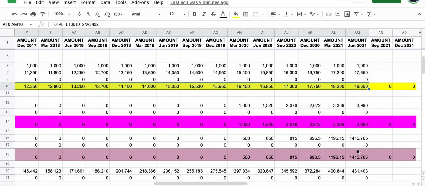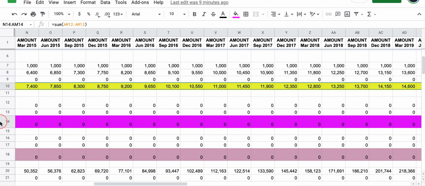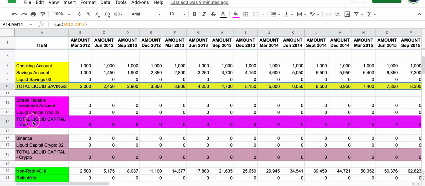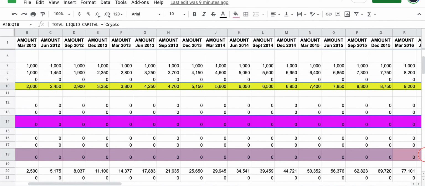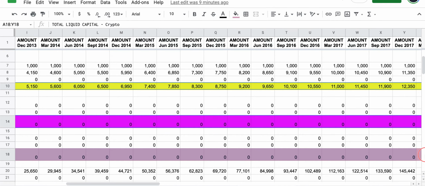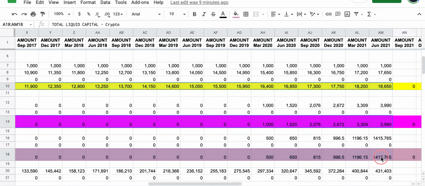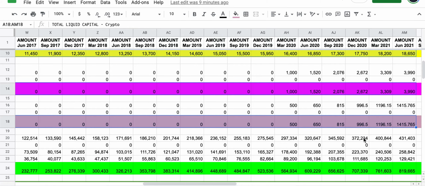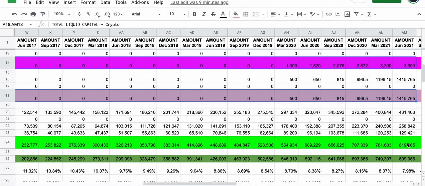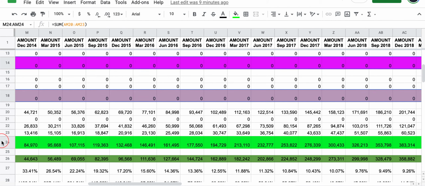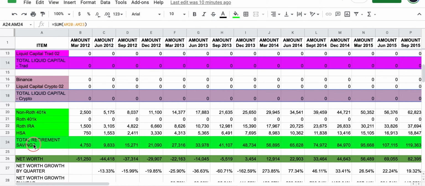Now let's see, scroll up. All right. Just a few more to do. Now scroll upwards. And then the last one.